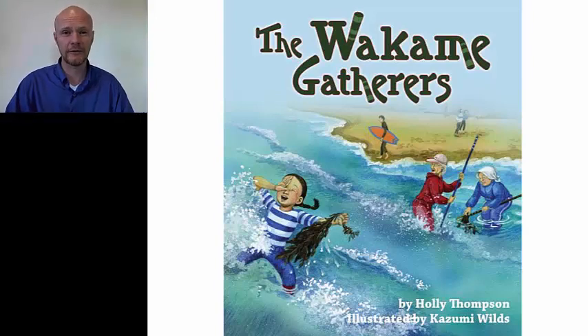It's the story of Nanami, who's a bicultural child. She has her American grandmother, Graham from Maine — who's on the left in the red in the picture — and then Bachan in blue on the right. In the story, Graham from Maine comes to join her in Japan. Nanami translates back and forth for her two grandmothers, American and Japanese. And they decide to go out into the harbor and gather wakame, which is one of several kinds of edible seaweed, and it's delicious.